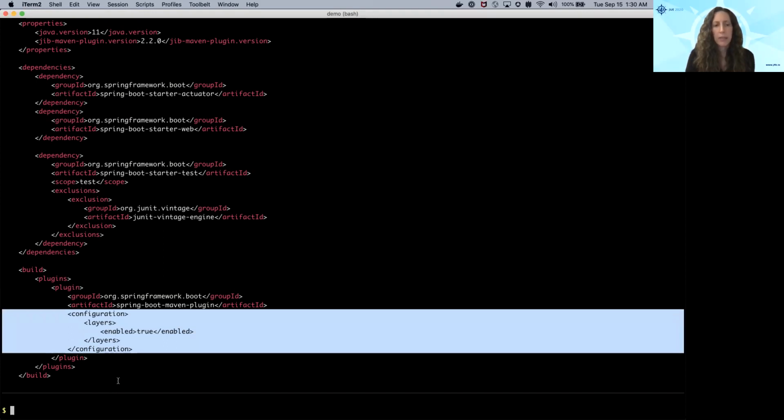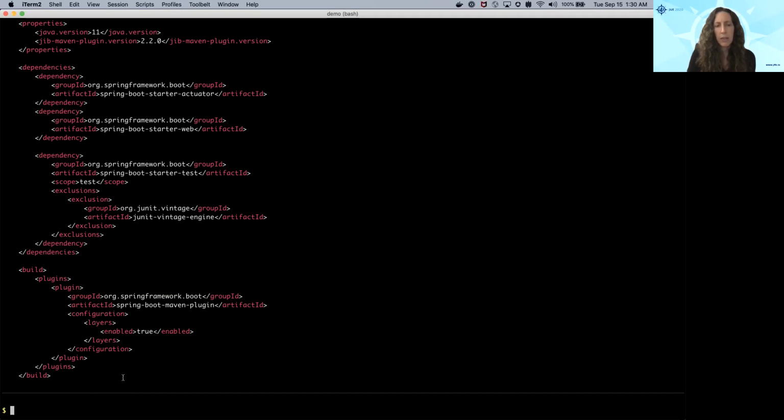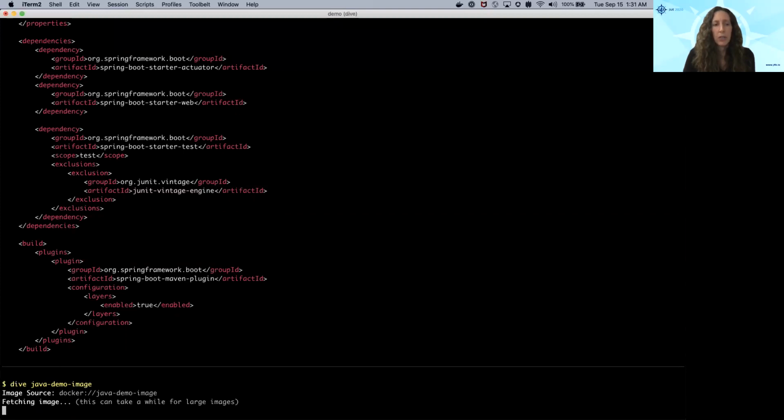And with that, once I use Cloud Native build packs, it'll automatically organize my files and create different layers for each. And of course, it is also transferring them as an exploded jar file. So the same optimizations we saw with Jib, they're all included here and more. In fact, we can use this tool Dive to actually look at the layers inside of the image.